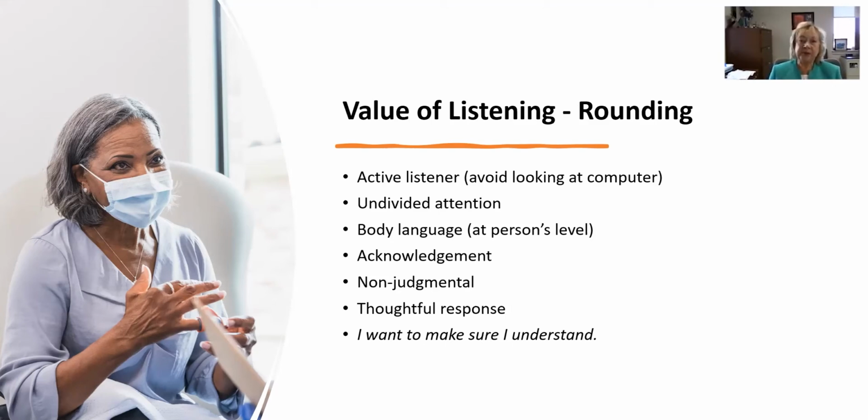And body language, being at that person's level. You have to remember space. And I'm very cognizant of that. I've had situations where it's very easy when you're taking care of a patient who is critically ill to get close to them, because they need you to jump in there and do whatever you can for them. And when you're rounding, you find that. But when you're simply coming in and you don't know the person, you really have to build that space in there. So with your body language, you also have to have that respect for privacy. And you have to acknowledge them.